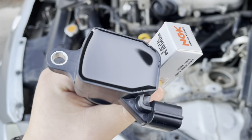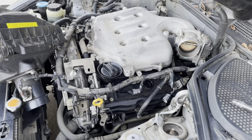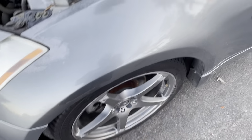Getting all new coil packs, and I got all new spark plugs, and it should be good. After that, I'm gonna do the brakes in the front, and then we gotta fix that hit, smog it, and gone.